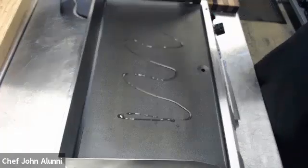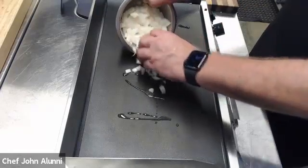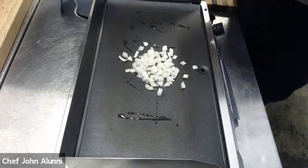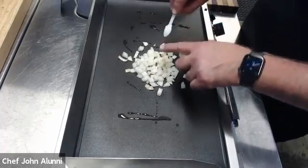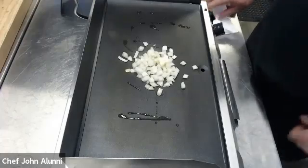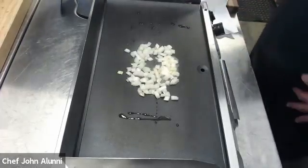So I'm going to take some oil and put it on there like that. And I'm going to throw some onion on. Put on as much or as little as you want. And a little bit of butter, about a teaspoon or more. It won't hurt. Paula Deen had probably put like a half a pound on there. Sorry, Paula, not picking on you. Okay, so no need to make the onions cook a whole lot.